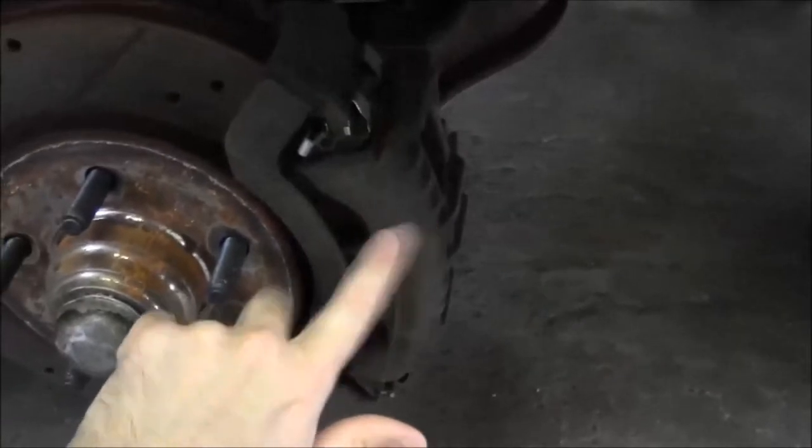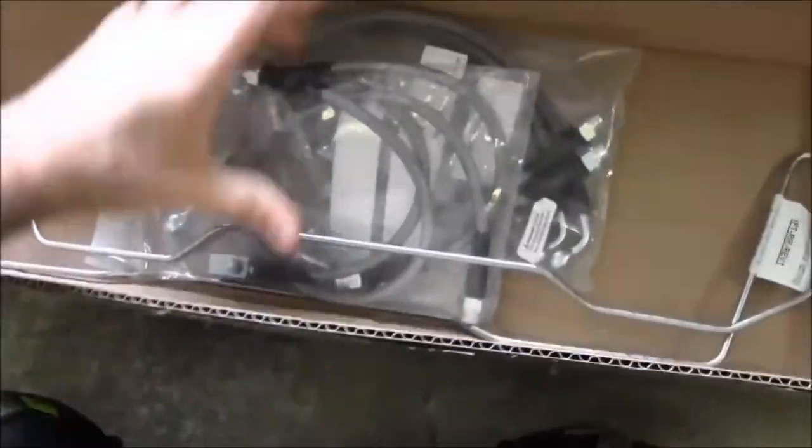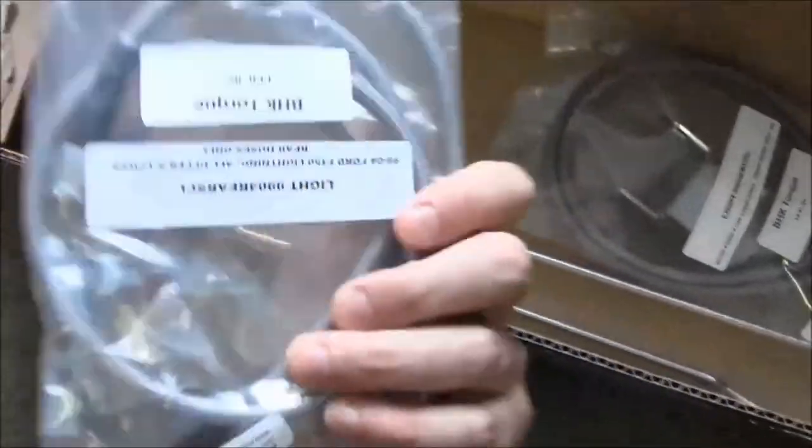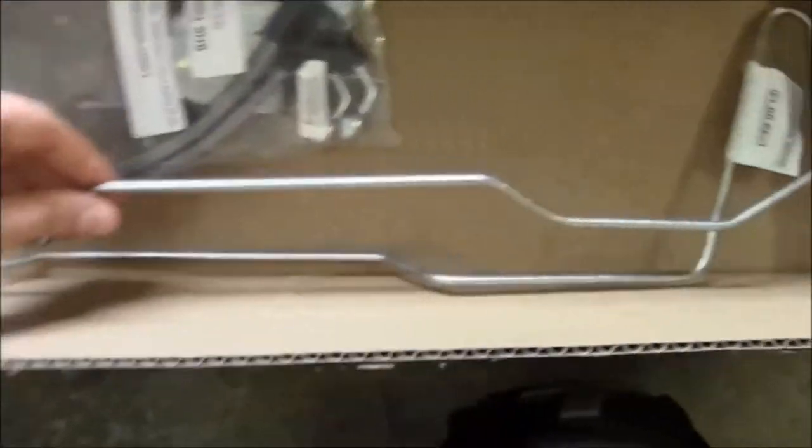I think one of these calipers is locking up, so we ended up just getting all the Power Stop calipers for it. So this is the Stifler stuff. Got all nice braided lines, stainless steel.